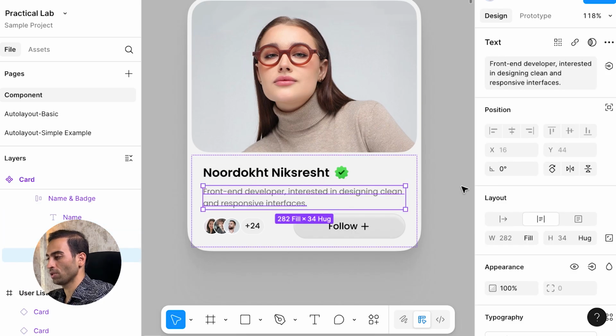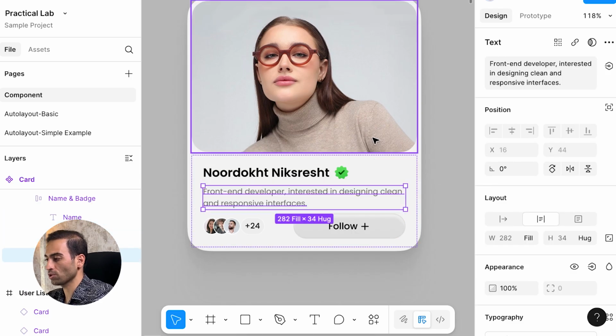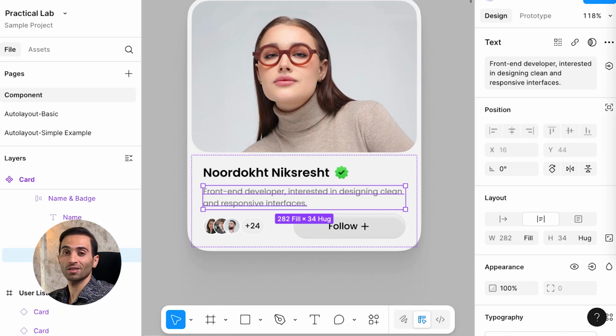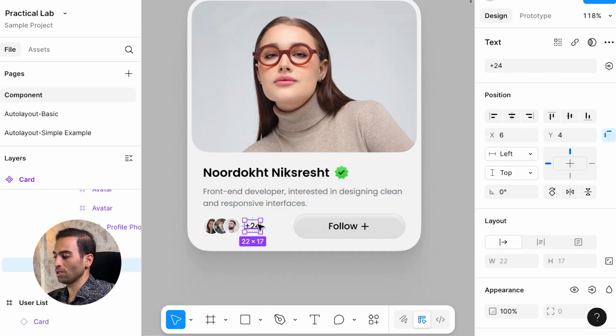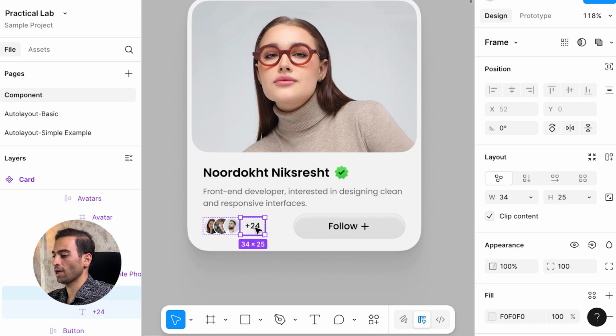The bio text needs to be changeable, and some people might not even have a bio, meaning it also needs to be hideable. The follower count badge, its text should be changeable and its container needs to be hideable, and each of these profile pictures should also be individually hideable. And yes, those are all the changes we have.